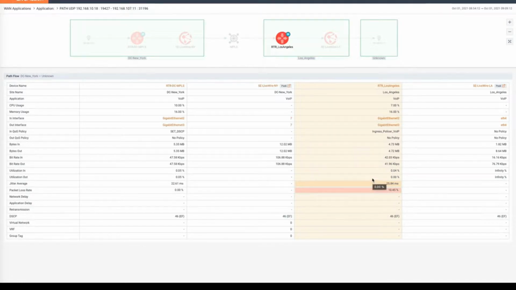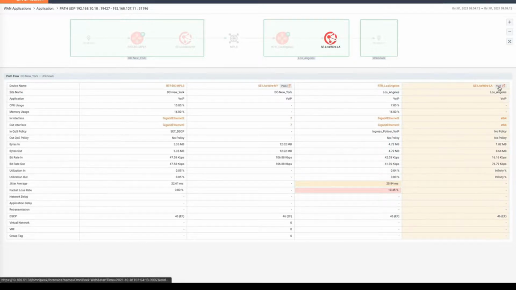And we can do more than that. So it looks like there's probably an issue on this particular router. We can see here we've got this ingress policer. So we might want to use the client front end to interrogate the policy. We can watch it live and perhaps give it a little bit more bandwidth. If that doesn't resolve the issue, we can also cross-launch to our packet capture devices for a deep level forensic analysis of the underlying packets.